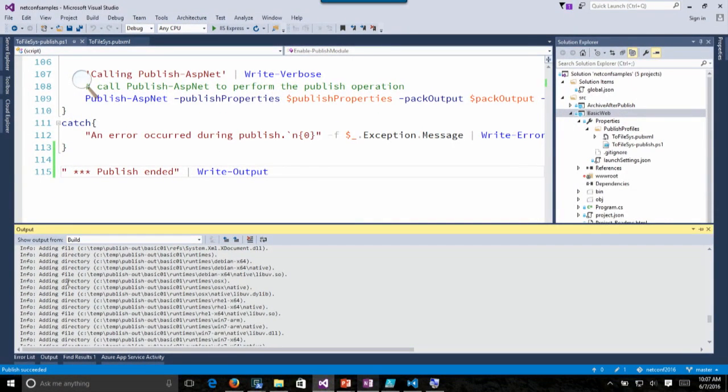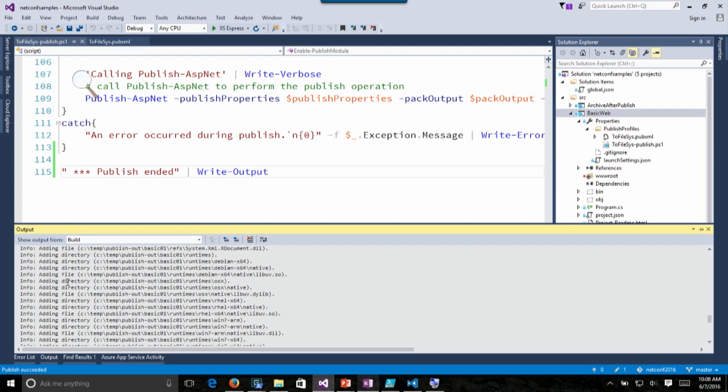All right, so to modify this, all I had to do was open up a PS1 file and add regular PowerShell statements at certain spots, either at the top or at the bottom. If I wanted to do this with ASP.NET 4 projects, I'd have to create a publish profile, and then open the pubxml file and add a target before and after. But I would have to know what those target names were that I was extending in order to inject into that publish process. With this flow, we don't have to have any understanding of targets. We don't have to have any understanding of tasks or any real process. All I need to know is when do I want my code to actually execute.